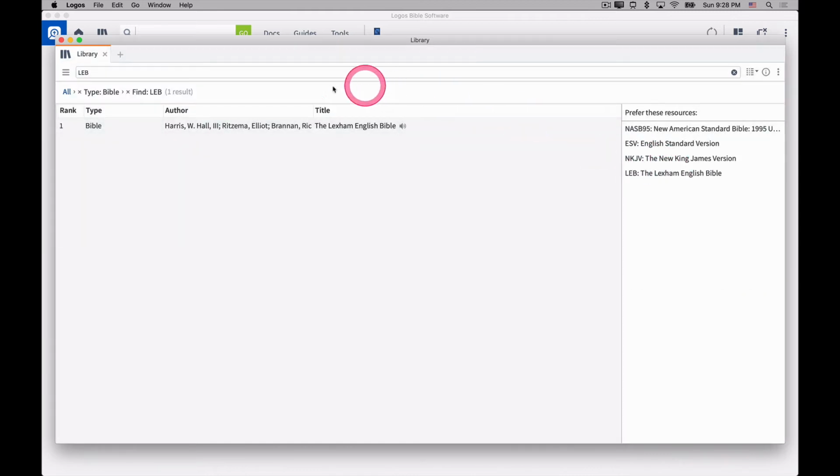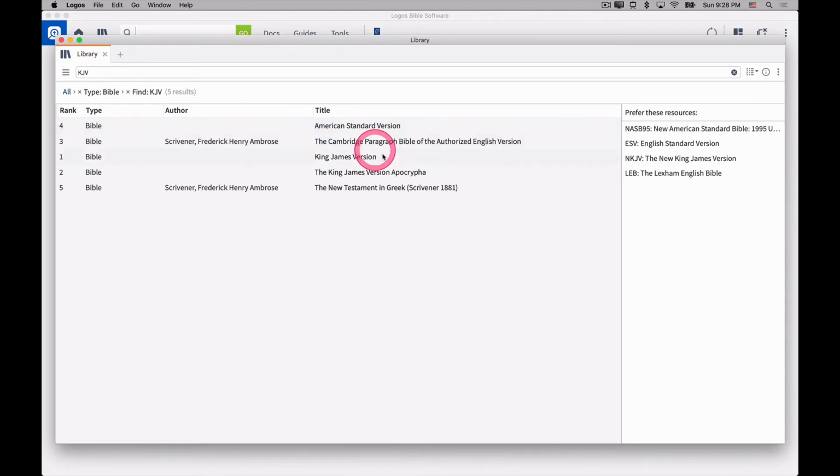And let's go with one more and go with the KJV just to have it. And King James Version is right there. And you'll notice that it drug in the King James with the Apocrypha. That's okay. It's a 2-volume set. But just by dragging one of them, it automatically drug the other one open. I'm just going to prioritize my Bibles for right now. And I'm going to go ahead and close this library panel.